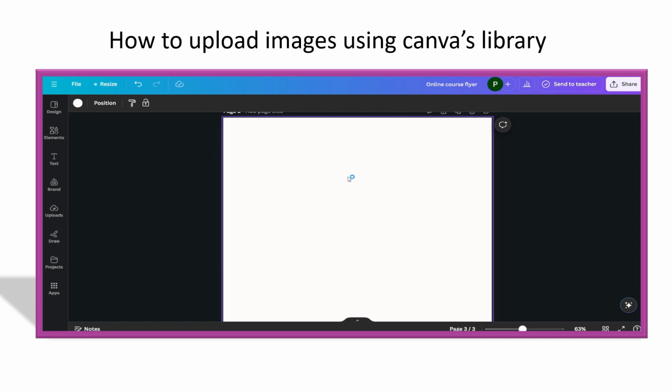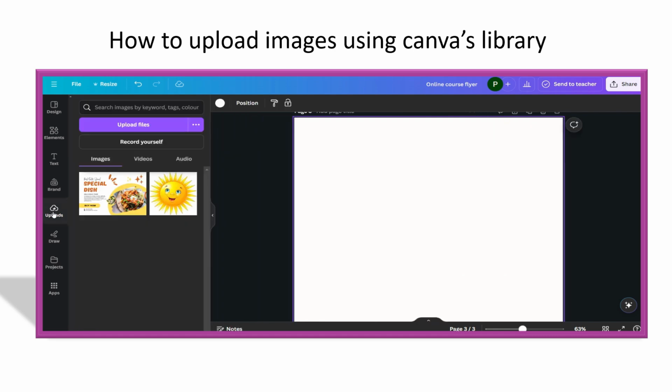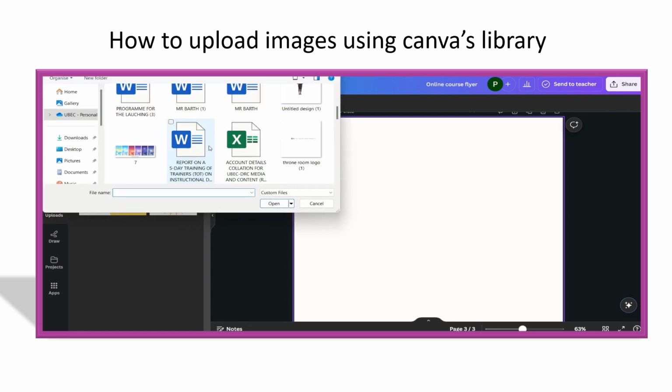So today we are going to be looking at how to upload images using Canva's library and just the basic photo editing for pictures. Now there are two ways to do this. If you follow the tutorial, you obviously know that you can go over here to import videos, rather pictures, or you can use the Canva library to pick a picture. Now I'm going to show you the first way, which is to upload file.